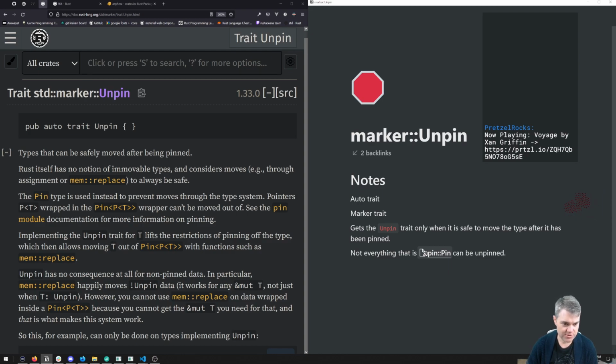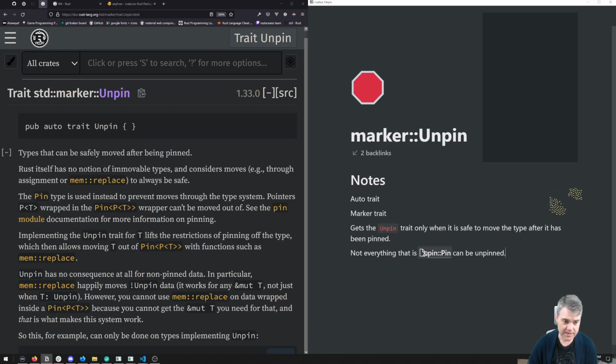The Pin type is used instead to prevent moves through the type system. And we're probably going to get into Pin because if we have Unpin, we're going to have Pin too. Wrapped into a Pin wrapper can't be moved out of. See the pin module documentation.